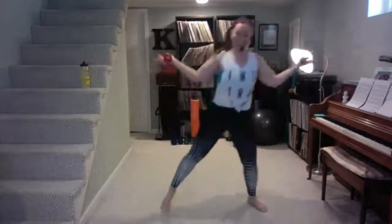Can you do the same thing with the palms facing up? If that bothers your shoulder, guess what? Go back to the palms in neutral grip. Okay? That is your option. That is your choice, always. You have eight more. Eight. Okay, seven. Almost there with this. Then we get to put the arms down for a second. Okay, four more. Beautiful.